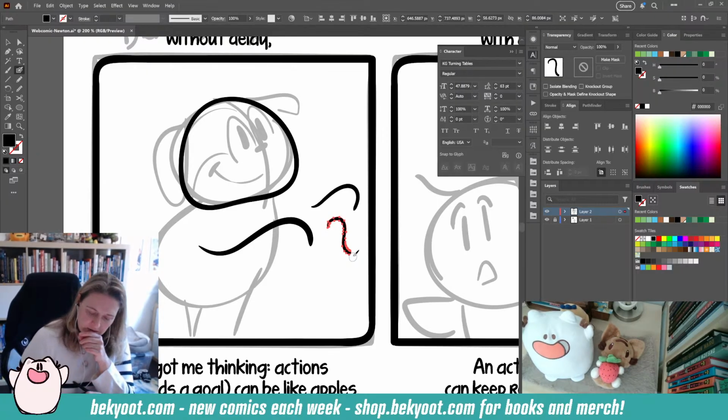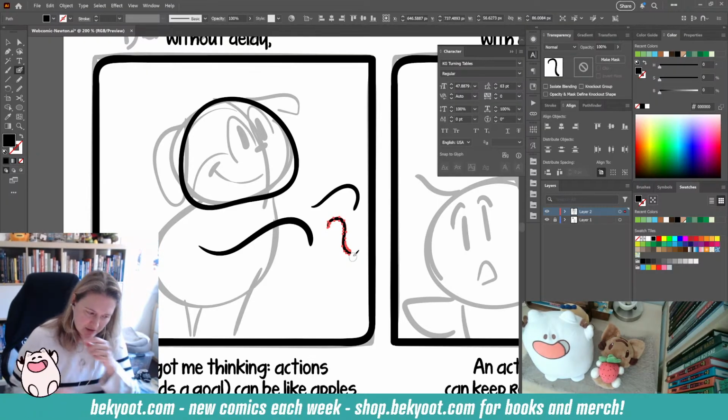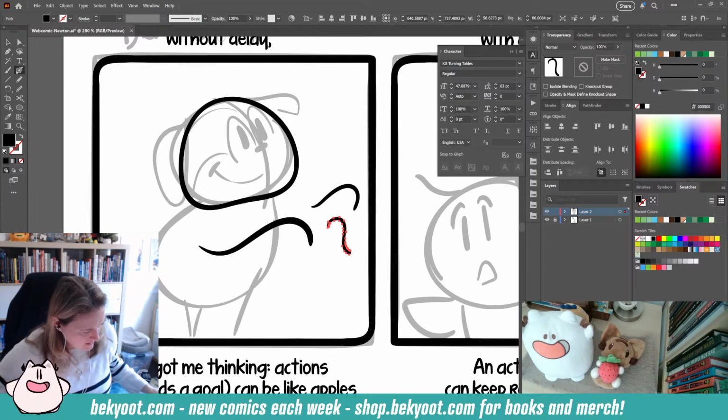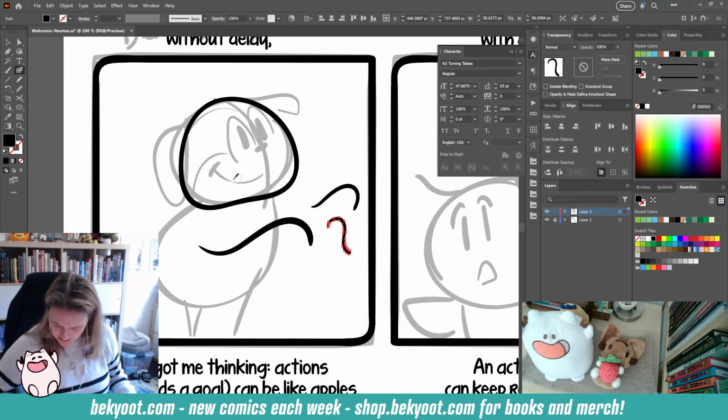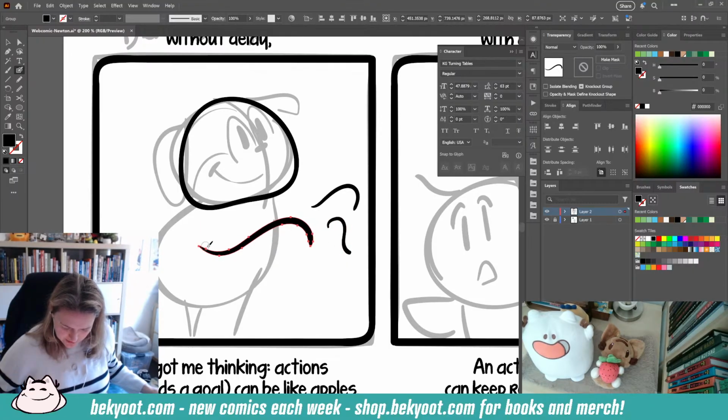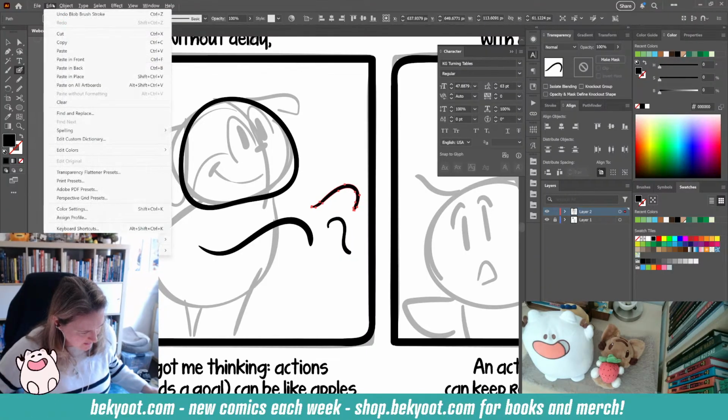How do I set auto smoothing on the blob brush? Because that's not a thing here at all. I have a feeling I did, because this is what my strokes usually look like. How do I set that?